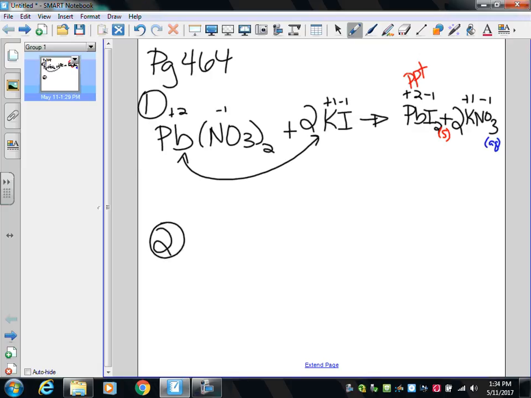Someone read that for us? Write a balanced equation between solutions of silver nitrate and sodium chloride. Okay, so we said silver nitrate. And what? Sodium chloride. Okay, so I'm going to look back and check all my charges here. When they said silver nitrate, we look it up. Nitrate is our -1. Silver has a +1. Sodium is +1, and chlorine is -1. Okay, so we are equal to 0 or crisscross is fine.